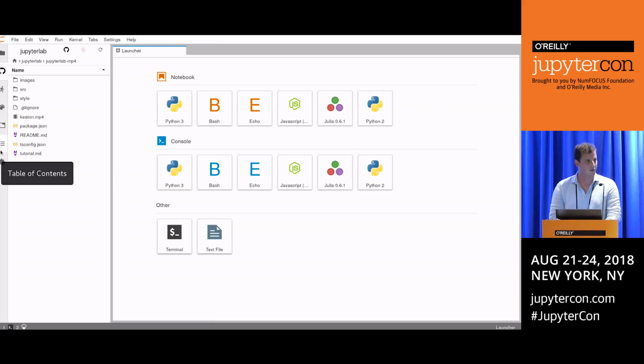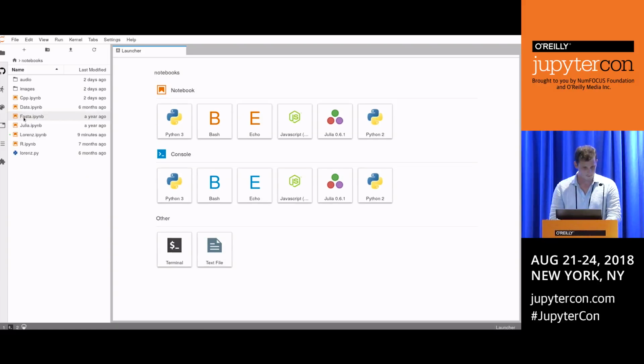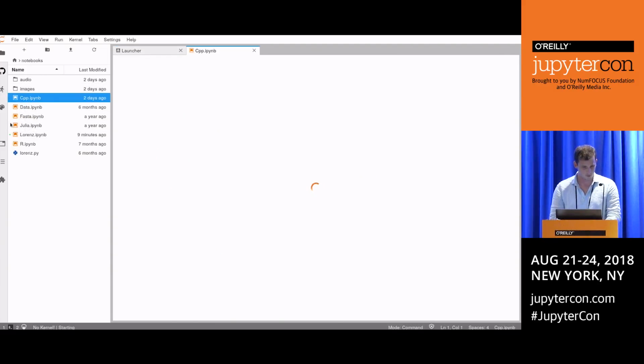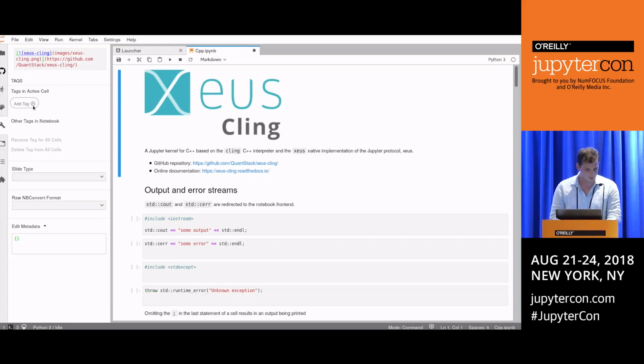So I mentioned a moment ago that Brian Granger has some interns at Cal Poly who are working on some neat extensions this summer. They are working on a new interface for cell tags, for manipulating and editing cell metadata.